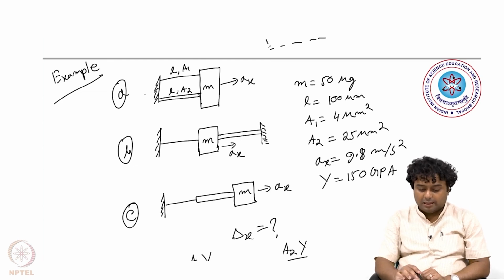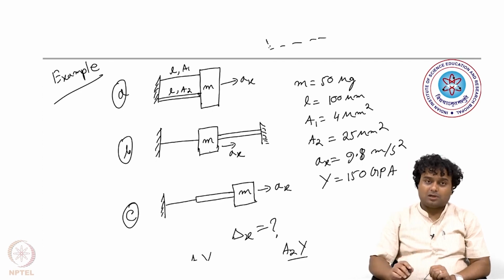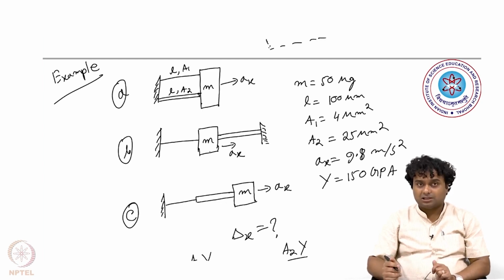In the first case, the A case, both the beams are connected in parallel, because the same deflection will happen for both the beams. They cannot have separate deflection. And for the B case also, though it looks like series, it is actually parallel, because in this case also both the beams have the same deflection. So, this is a very important point. You need to understand that it is not only how it looks, you need to see whether the force is the same or the deflection is the same.